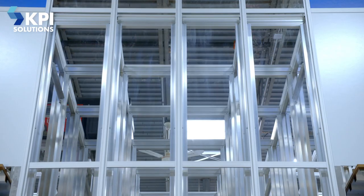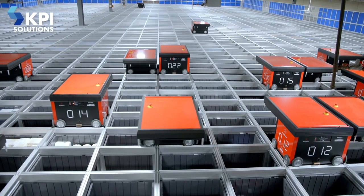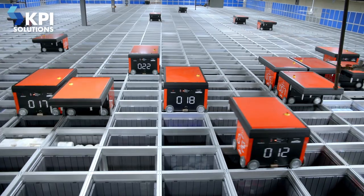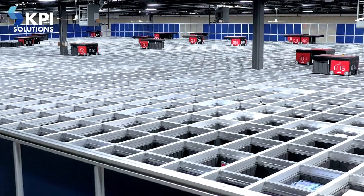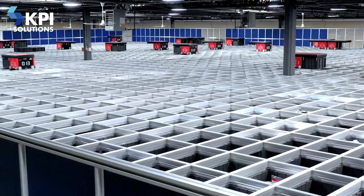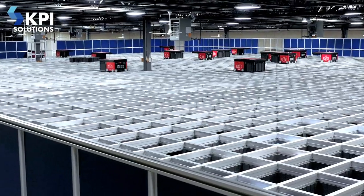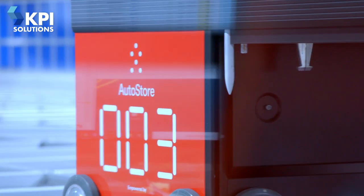What's unique about this system is it's vertical storage — bins stacked on bins — with robots that run around the top to pick the bins needed to fulfill an order. Versus traditional ASRS systems, this is a much denser system with less mechanical equipment, which means less downtime. We do an assessment on every customer, and when we started this, we ran 10 to 15 different simulations to find the optimal layout for the robots themselves.